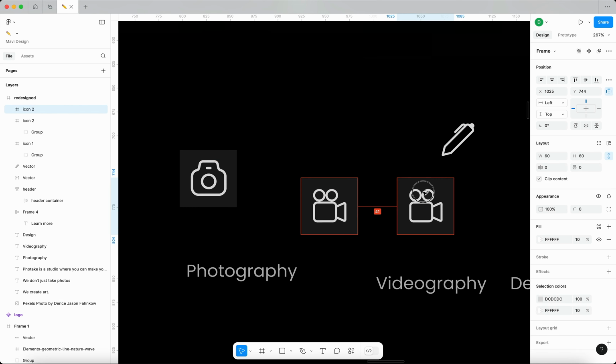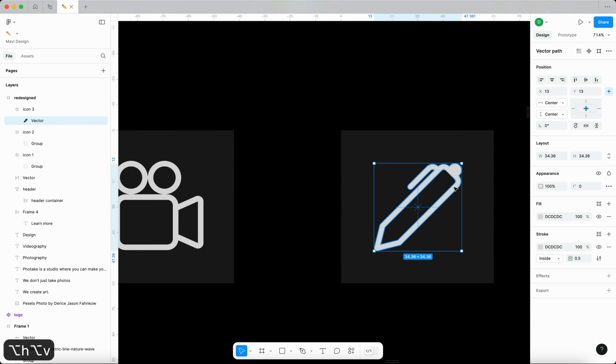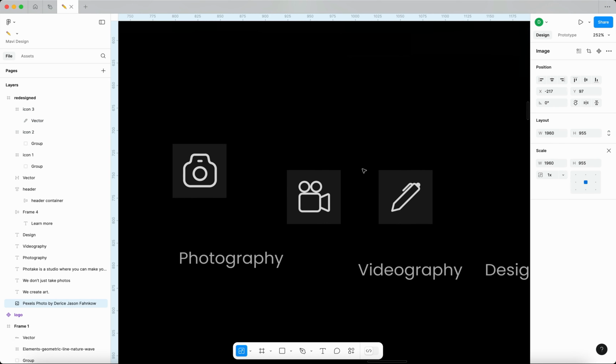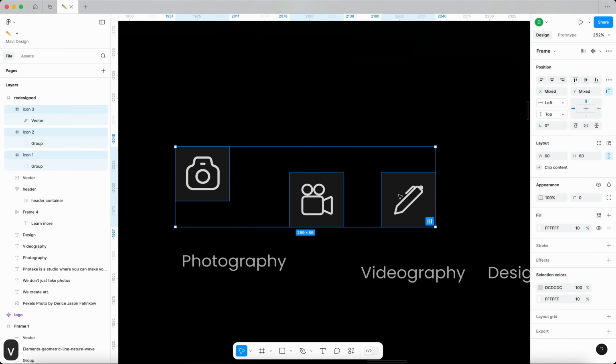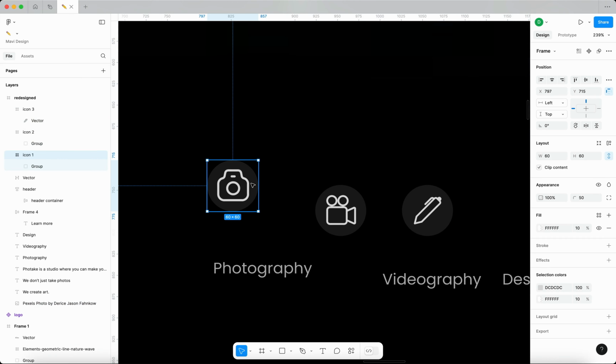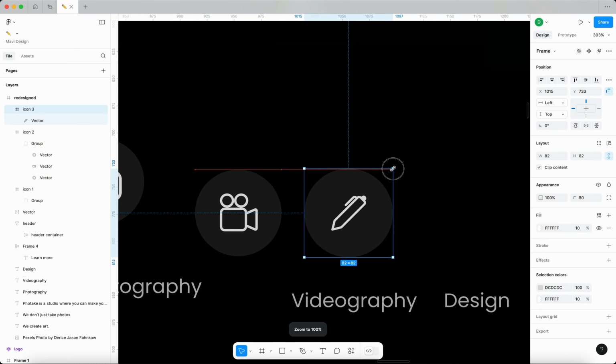And the final one is design. Let me do the same. Maybe shrink this icon a little bit to about this size. Yeah, I think that's about right. Why don't we make this rounded? Let's try making this rounded. Maybe increasing the size to 80. Let's see how that looks.